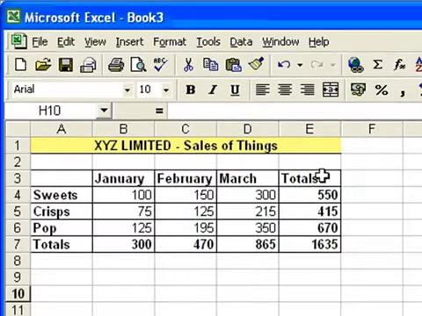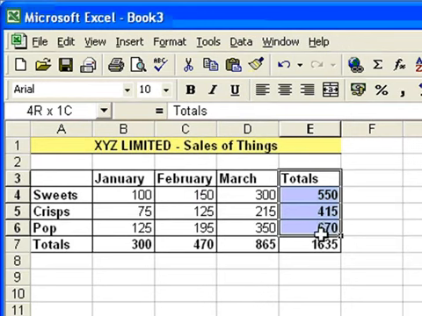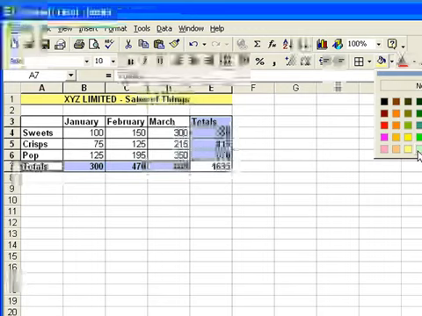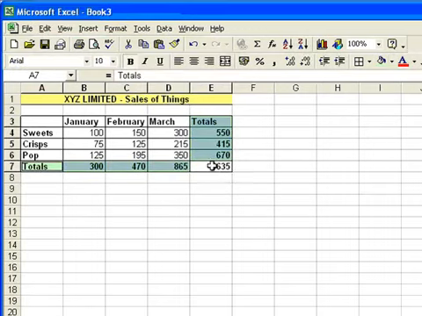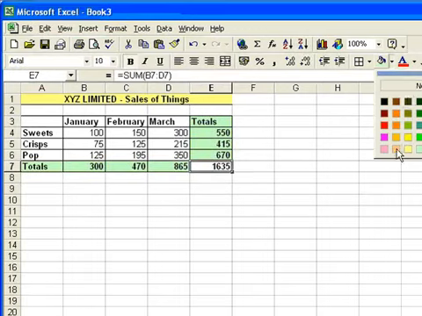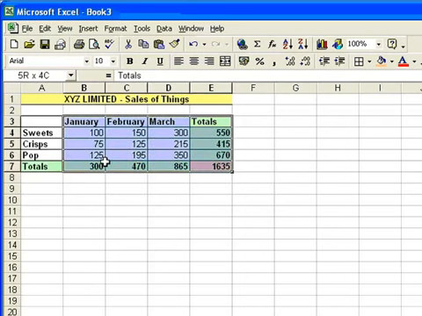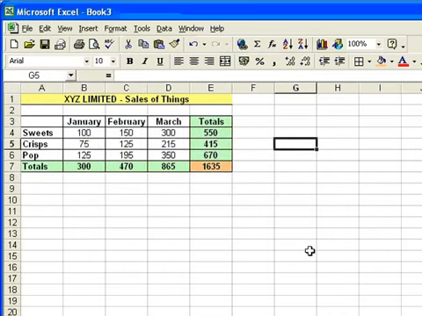Maybe highlight these totals. I'm going to highlight all the ones apart from the grand total and just put a little green background on there, and then I'm going to highlight the grand total and put a sort of an orangey background on as well. Okay, that's the numbers. Bit more formatting perhaps. Let's just make it look tidy. Because we haven't got decimal places on there, I'm going to centre all those numbers so they all look nice and neat. You wouldn't perhaps normally do that with counting numbers, but just for this example I'm going to do that.